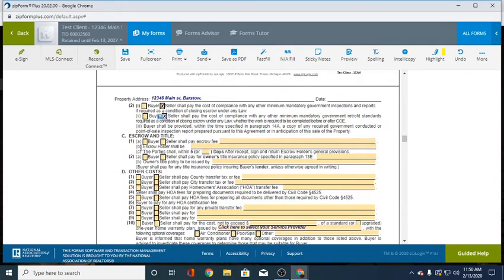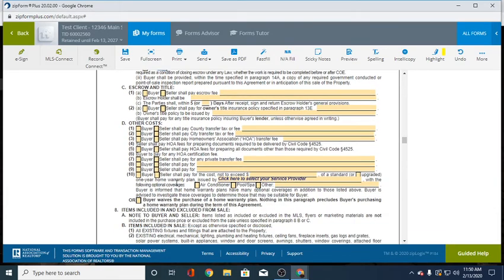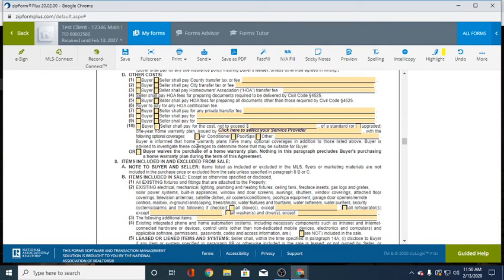Same thing here. So, for example, a lot of times what people will do is ask for a home warranty up to $600, and they'll ask for it to include AC and upgraded coverage. So in my counter offer, I will counter and say seller to contribute up to and not to exceed $500. Any amount above and beyond that cost shall be paid by the buyer or buyer's agent.